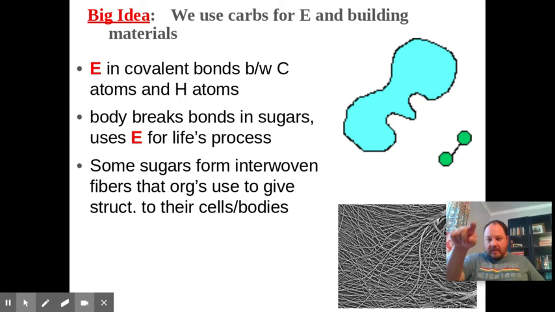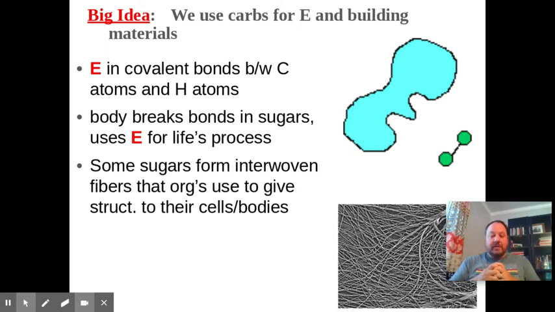So just like the teal molecule and then the two-part green molecule that you see there, the black line represents energy, and then the two green dots represent a disaccharide of sugar. When you break that bond, energy gets released. So when we consume carbohydrates, you can hydrolyze those molecules and then send that off to other metabolic processes, break those foods down more completely. And when you break those bonds, that powers the creation of other substances that's used for the chemical processes of life. So think about food as containing energy.